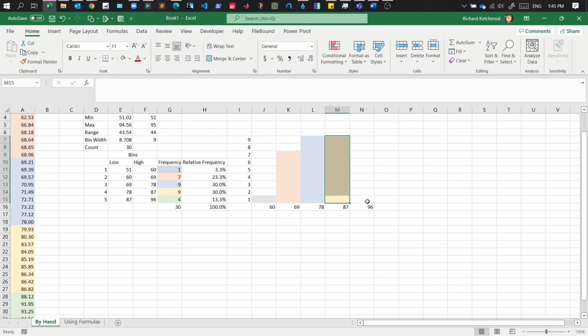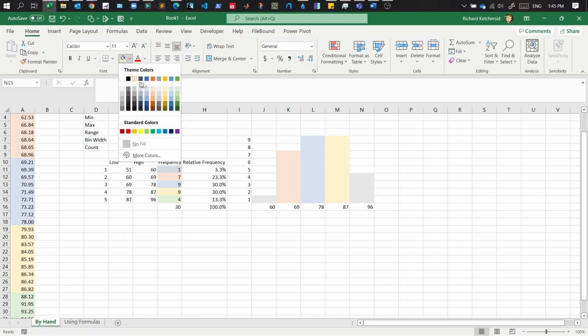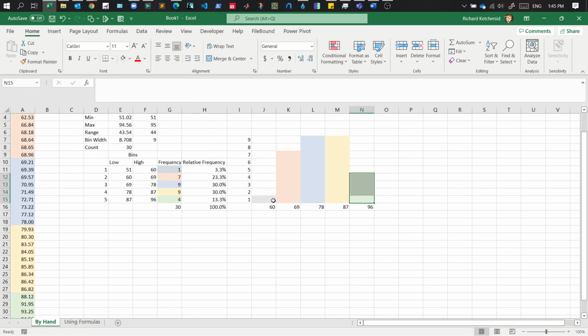And then I have 4 items over here, which is that green color. If you want, you can put a number in here just to indicate the height. So here I had 7, here I had 9, 9, and this should be 4. Yeah, 4. And just center those.